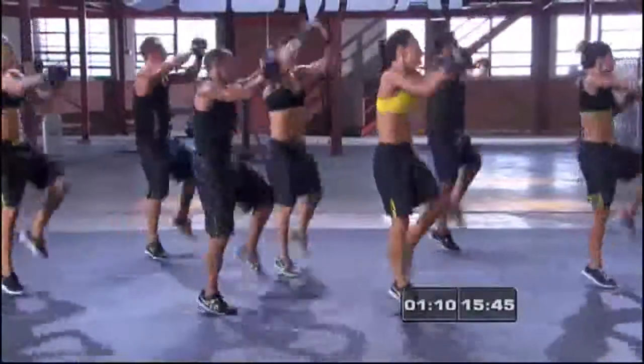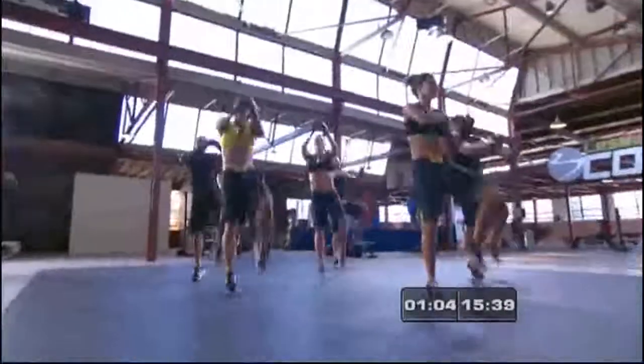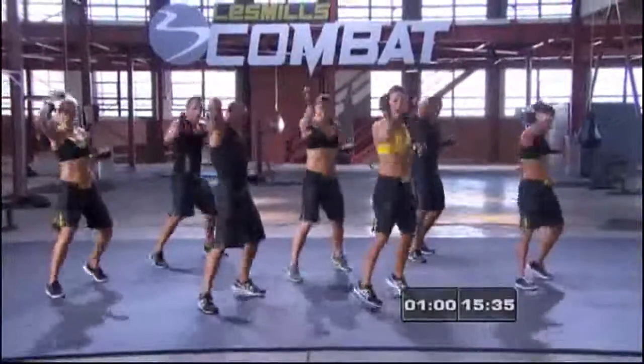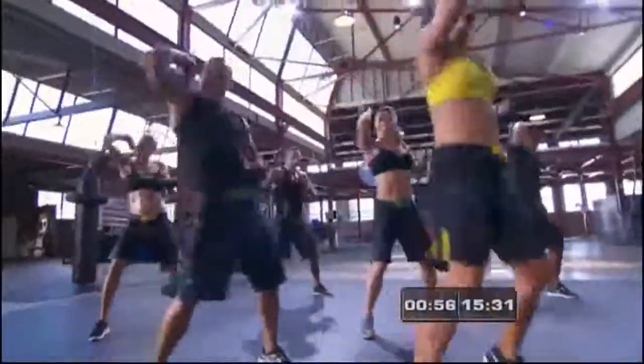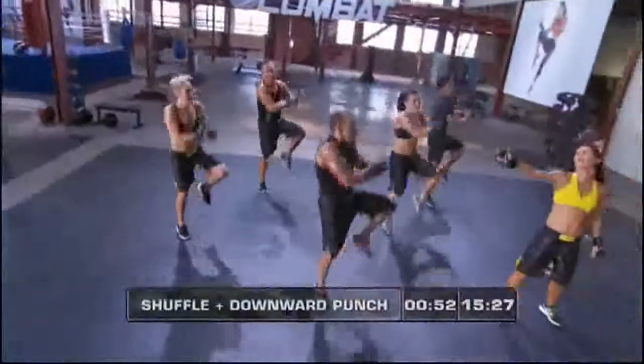Four knees. We're not gonna, and neither are you. If you're feeling like you want to throw up, find a bucket, throw up, and come back. That's how you roll. Until the shuffle lift.